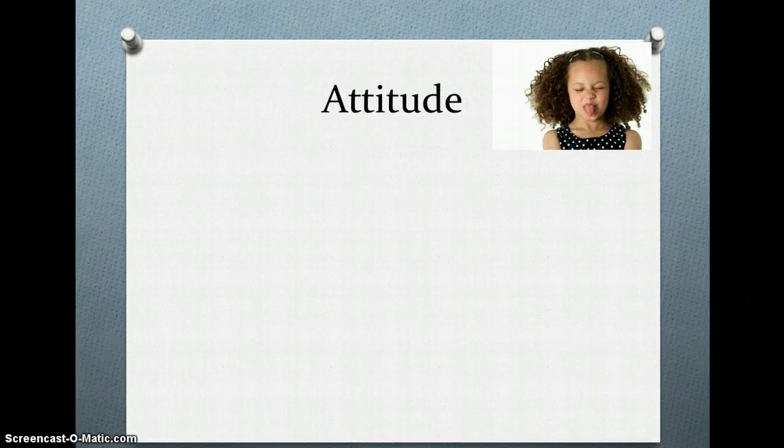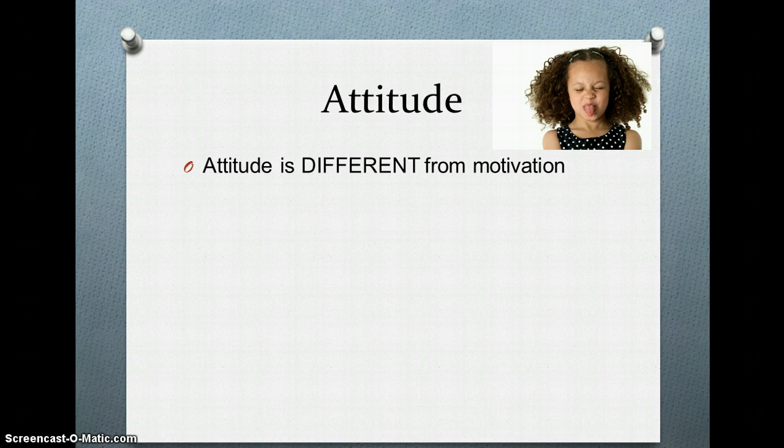The next piece for the affective domain is the student's attitude toward reading. An attitude is actually different from motivation. It kind of seems like they would be similar, but let me give you an example. You can have a positive attitude about something, but not be motivated to do it.